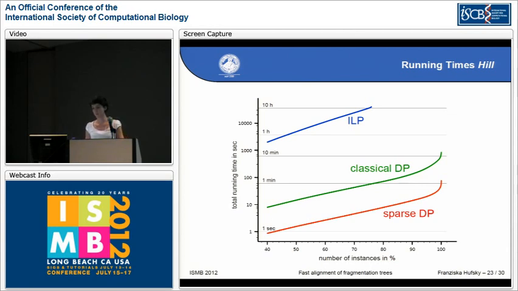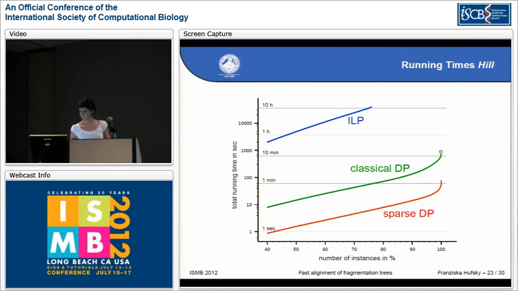And even for this one, we could only compute solutions for 75% of the instances, as for the remaining instances, the ILP ran into the memory limit of 2 gigabytes. And for these 75% of the instances, the method needed over 11 hours.